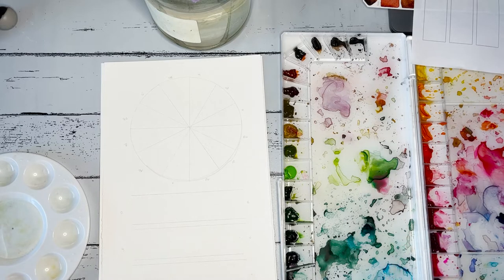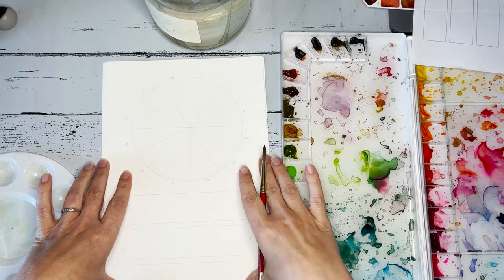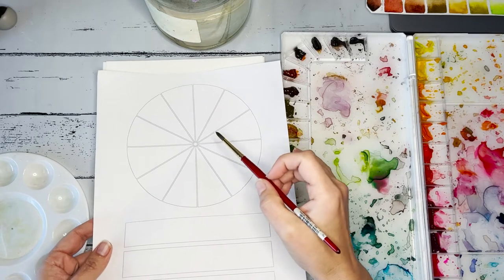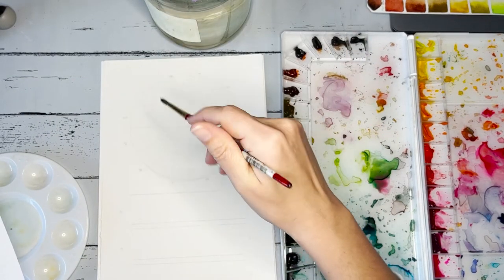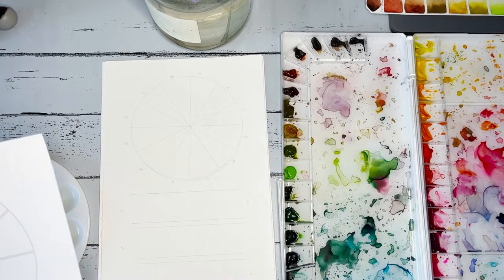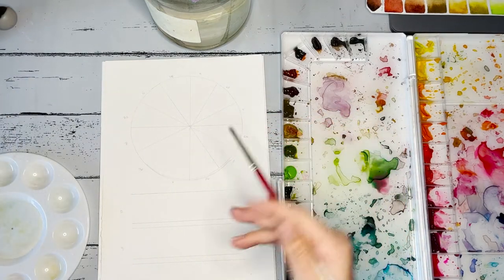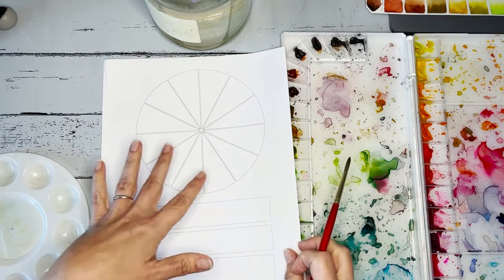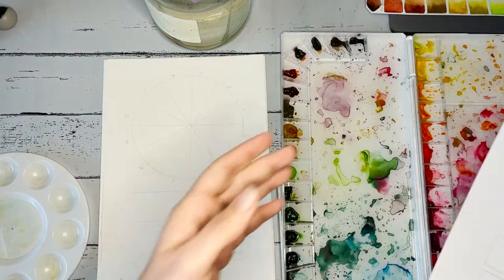Okay, so to get started, I've already drawn out a worksheet for myself, and I actually made a printable worksheet if you want to print one out. Mine, I just hand drew the circle. I traced my water cup and then divided it into 12 equal sections, just with a ruler and kind of eyeballing it, guessing it. If you want more precise, feel free to download and print out this worksheet. Depending on your printer, you could probably print right on your watercolor paper.